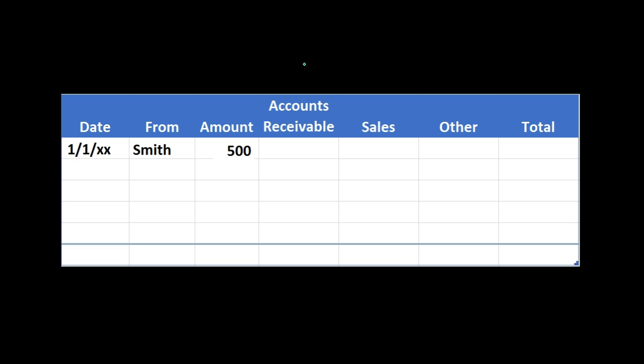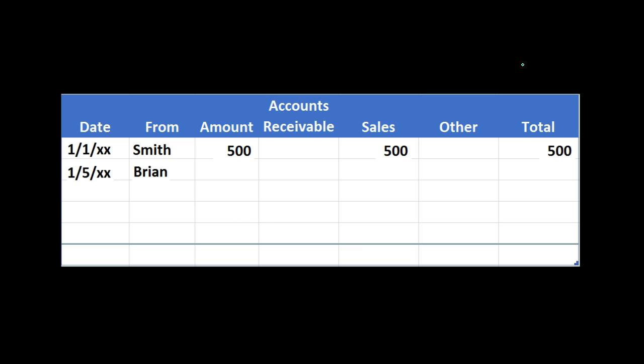What we need to know then is how to group this: what's the other side of the journal entry going to be? We're going to debit cash. What's the credit going to go to? For example, we may have gotten this money because of sales, which might be a normal transaction. Therefore, we're just going to have a column for sales, and that's going to be the transaction. We have the total over here, equaling the total amount.